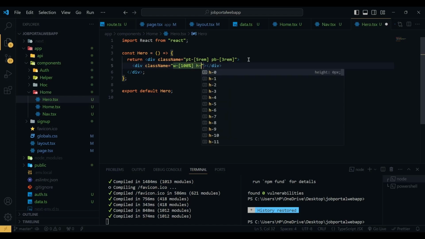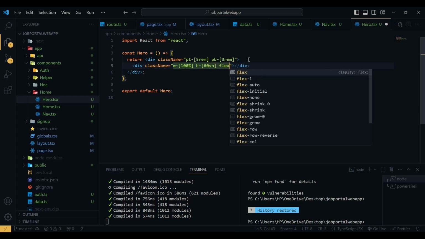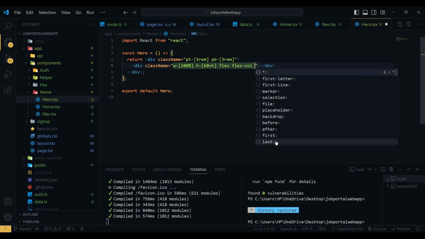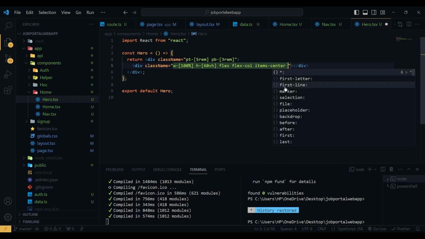Then we have height of 60 vh, and we are going to use flex. Then we have flex col, so flex in the column direction. Then we have items center, and then we have justify center.